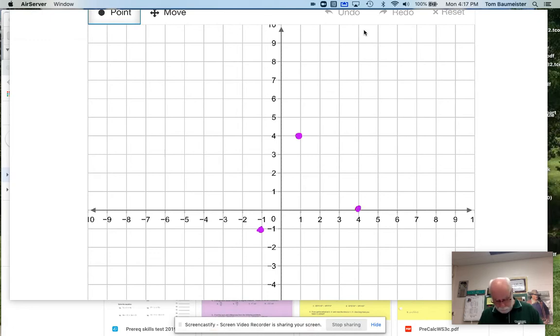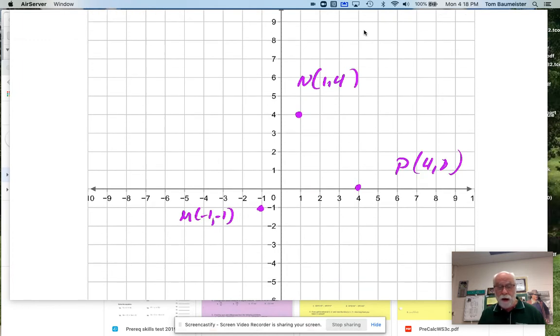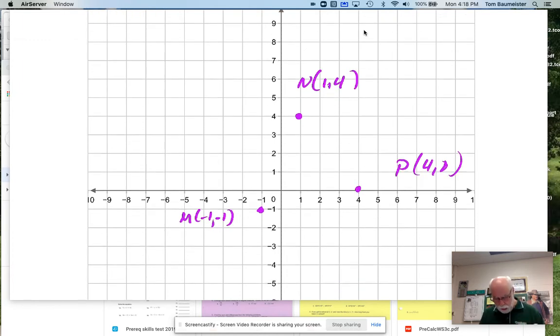So here's my M. Here's my N. Here's my P. And since it's saying M, N, P, you know, Q is going to have to be in there somewhere. All right? Since you know it has to be somewhere around there, just go ahead and remember, since it's a parallelogram, take it and find the slope.